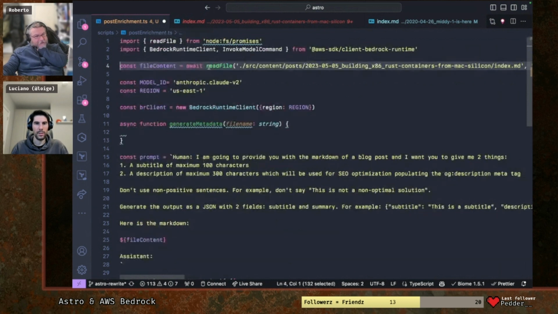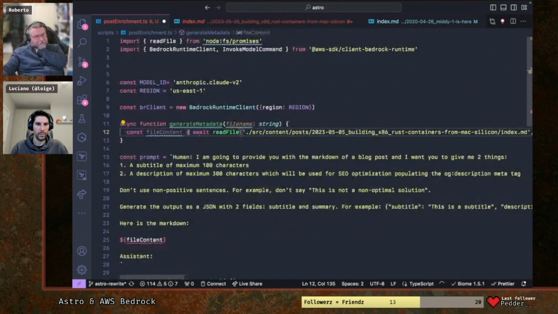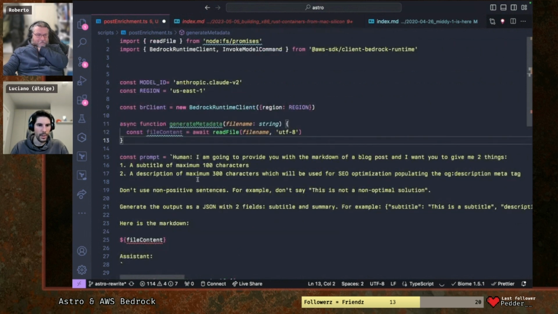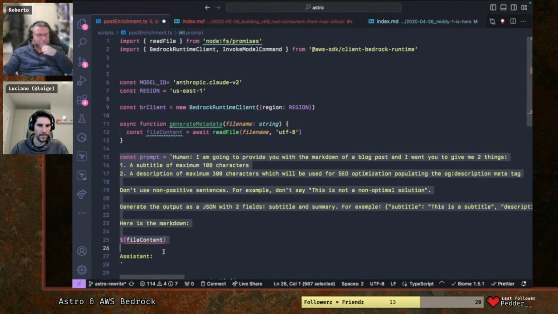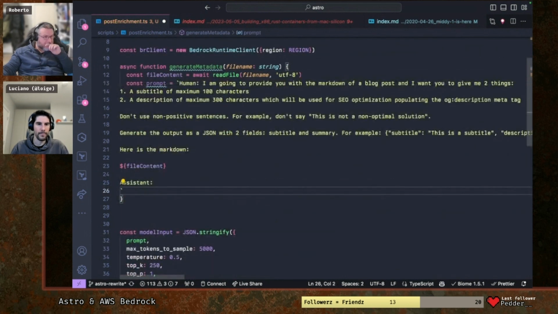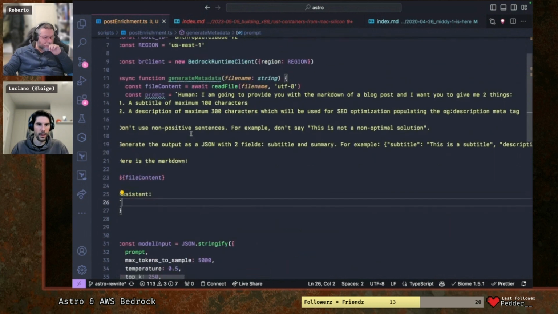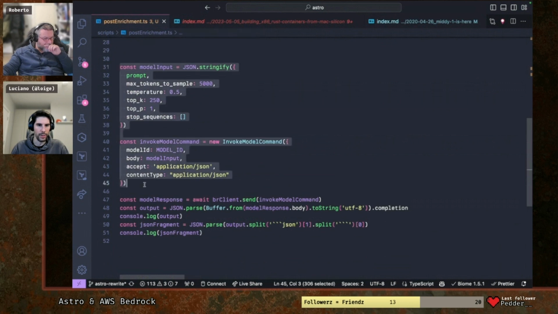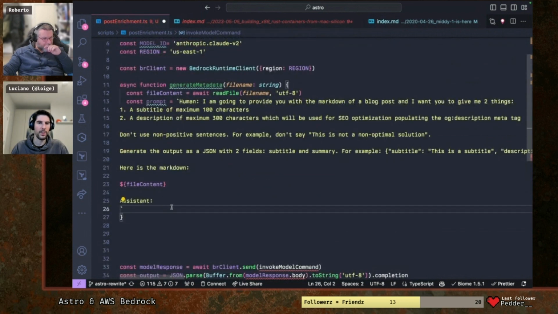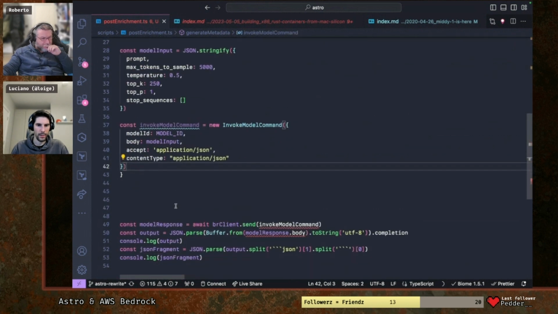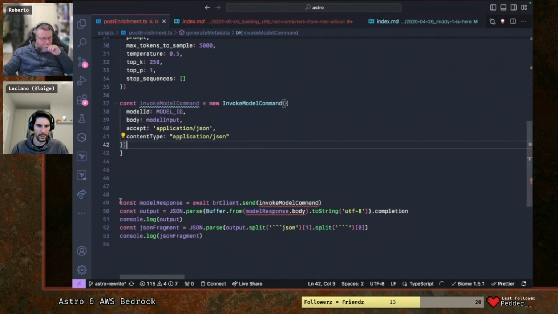Yeah, if it has the right access, why not? Okay, so the first thing we do is read the file name. Then it creates the prompt. Then creates the model input, invokes the model, and parses the response.